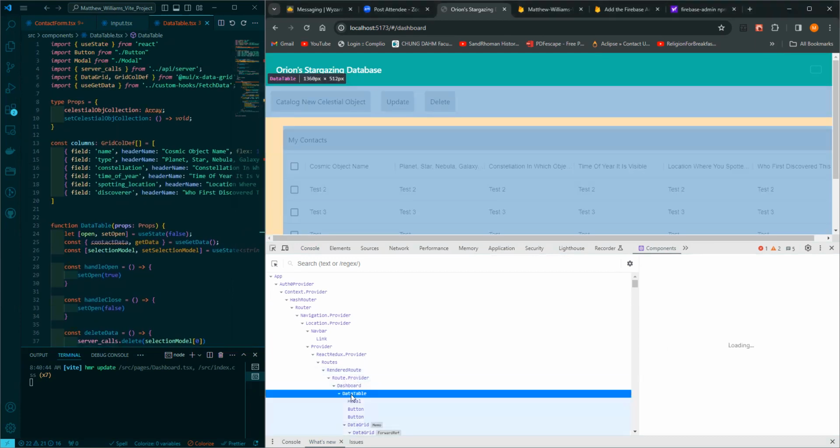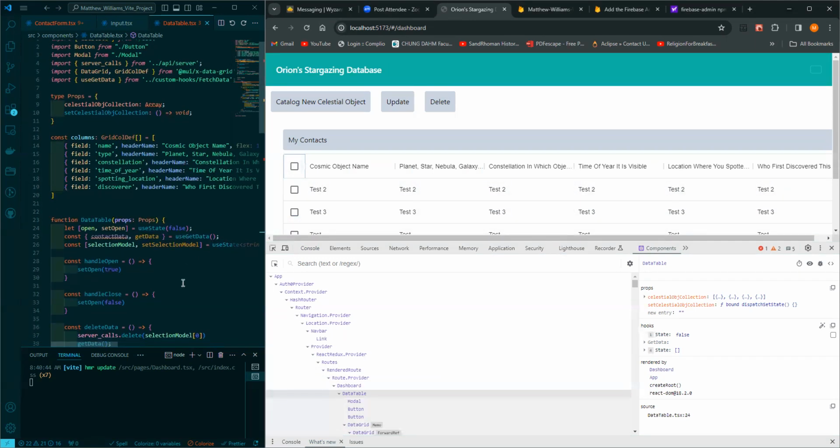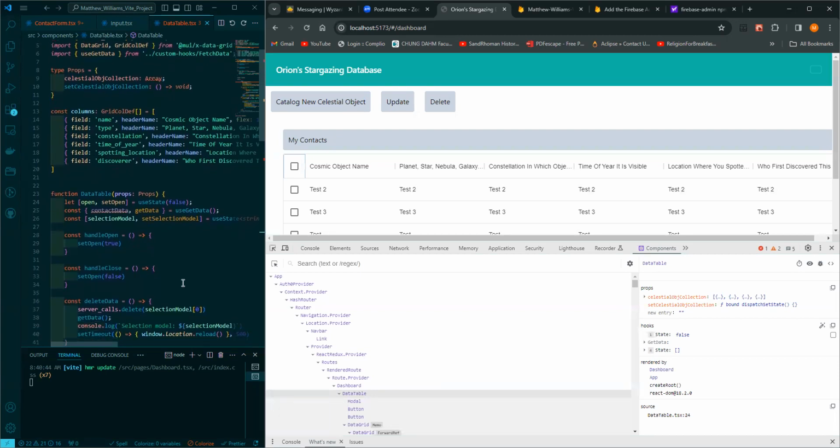So data table, as we select these individual items here, it adds their IDs. If we select here, it should actually add all of the IDs for all of the different items. When we go ahead and click on delete, it looks like what it's going to do is take from selection model the first item. It's going to go ahead and get data here, and it's going to indicate here the actual item that was removed.